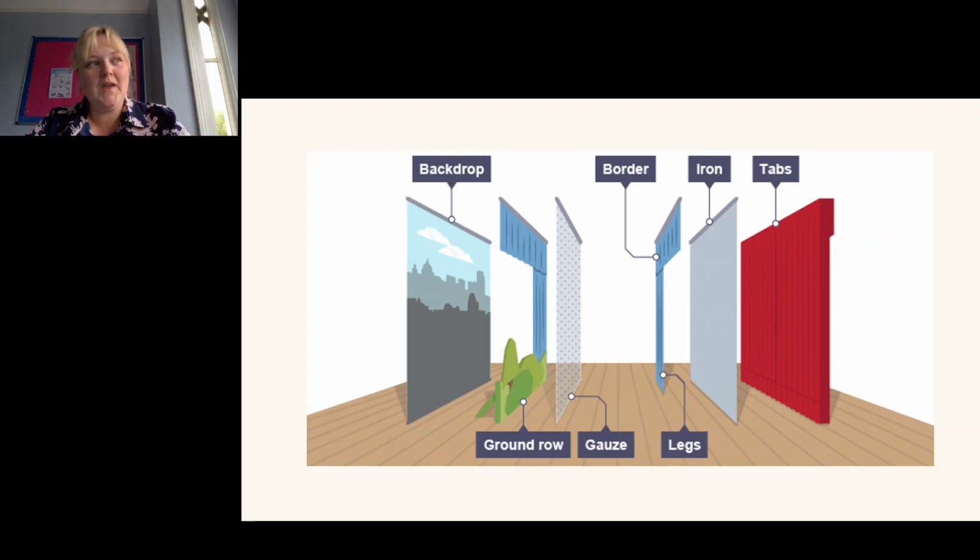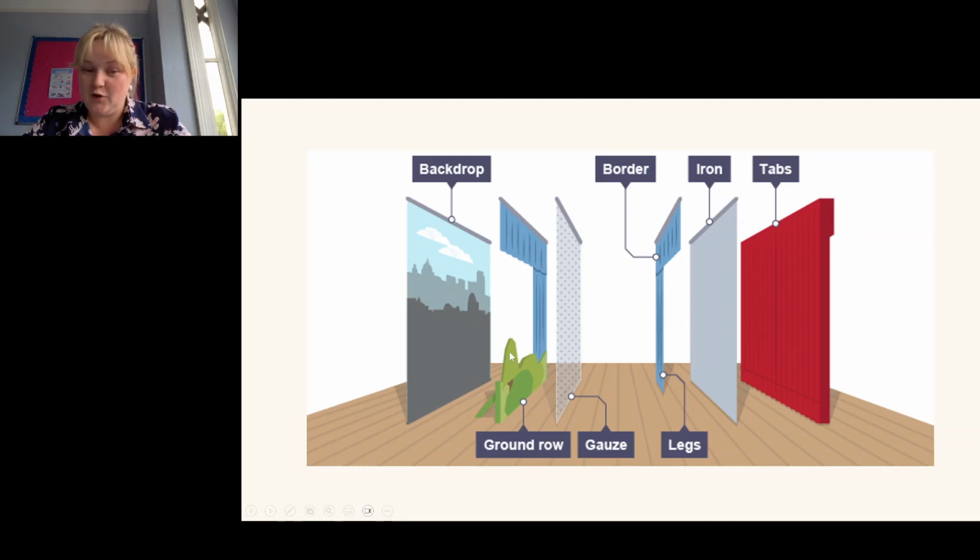Now behind the tabs, we can notice something sometimes called an iron curtain. Not every theatre has an iron curtain, but particularly theatres which are very old or of historic significance may have an iron curtain as a safety feature. And iron curtains can be used to stop the spread of fire from the stage to the theatre auditorium. Border curtains are small, short curtains which can be seen hanging, usually from the top of the stage. They sometimes are placed in front of lighting rigs to block out the lights for the audience to stop them shining in front of their eyes. See if you can spot border curtains next time you go to the theatre.